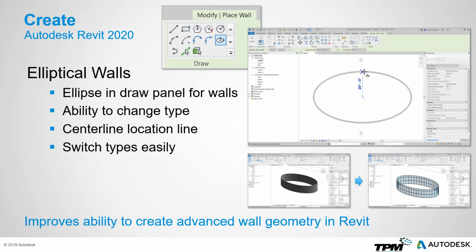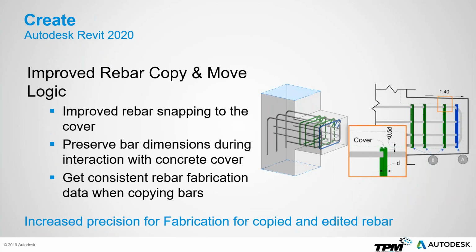Moving on to another area, some structural stuff with rebar. We have some improved rebar copy capabilities. We can snap now a little bit more efficiently and it is aware of the cover for our rebar elements. Specifically, if we have extensions above other rebar, that rebar extension is now seen as the distance to the cover as opposed to the main element itself. We also have some other tools for dimensioning rebar that have been added.